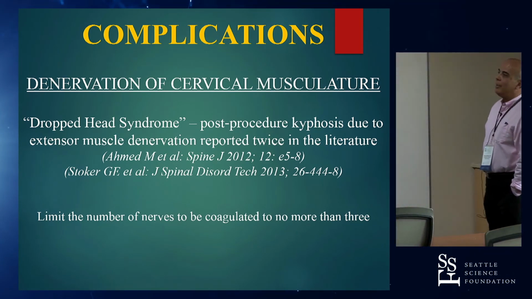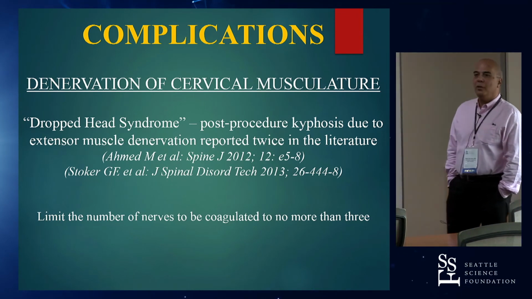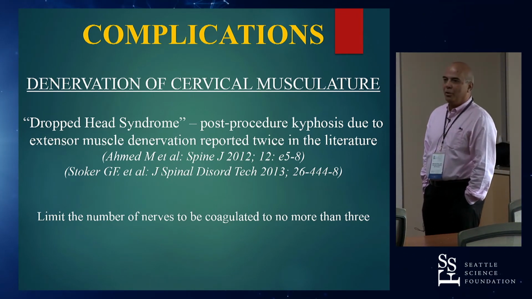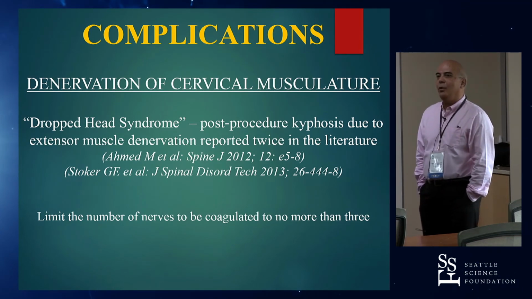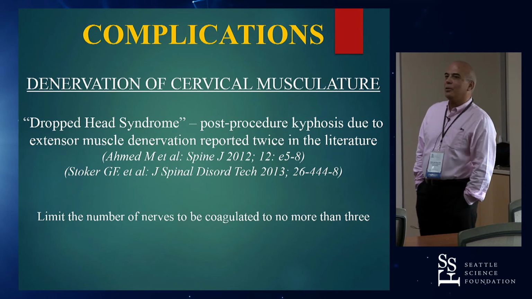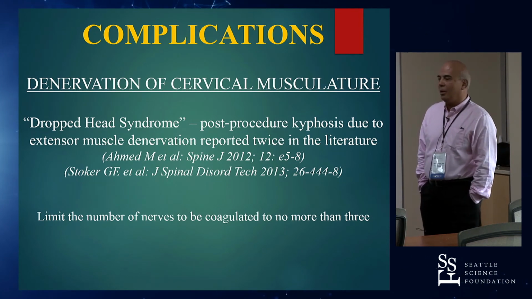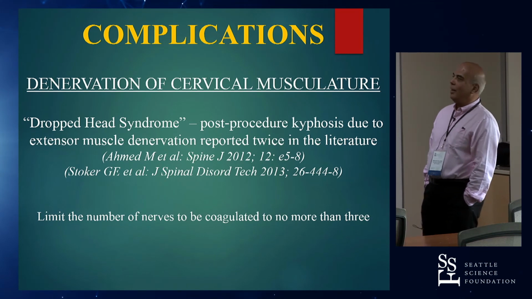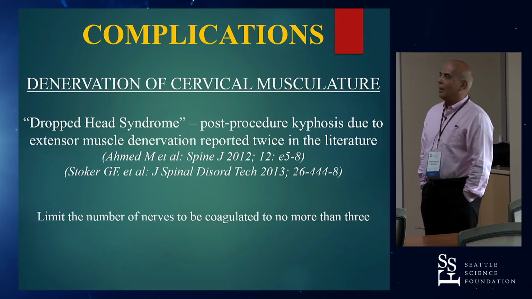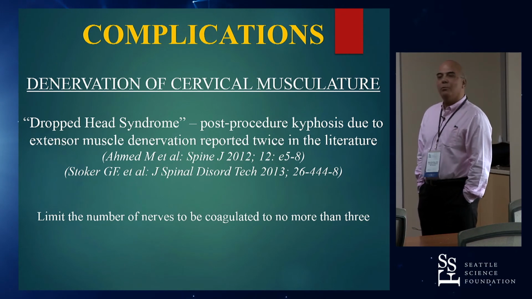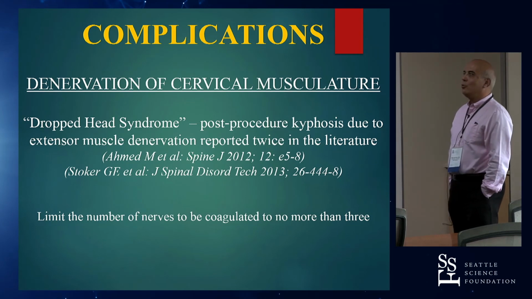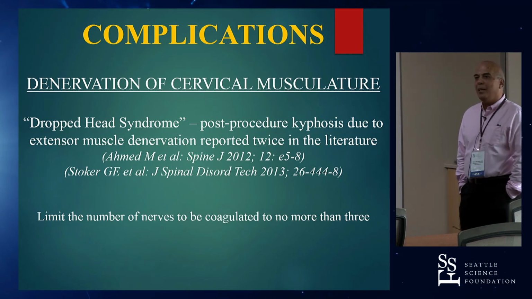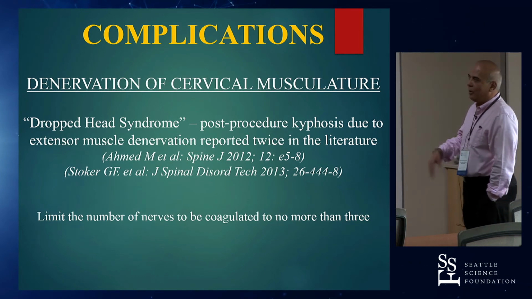So limit the number of nerves that you have to coagulate, not more than 3. I'm not a huge fan of placing multiple needles on the same patients and doing multiple injections and multiple denervation at the same time. I always ask patients whether or not one side bothers the patients more than the other, and I usually start with that side. And if I can limit to that side, I am more than happy to limit the intervention to that side only.